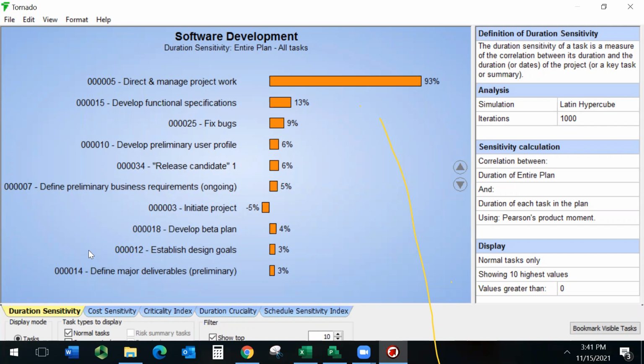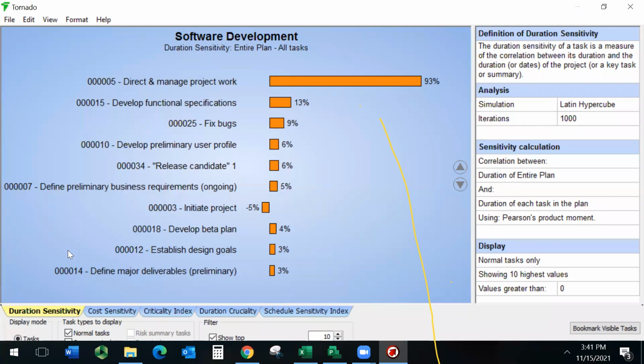And on my graph, the figure you're looking at, it tells us that the activity direct and manage project work has a strong positive correlation with the duration of the project. We're looking at 93%. And why is that? Now, you can call direct and manage project work a hammock activity.